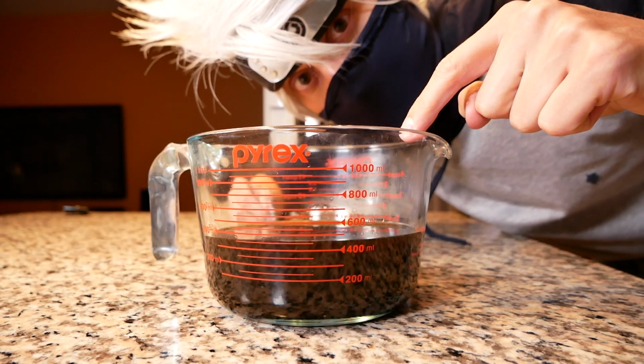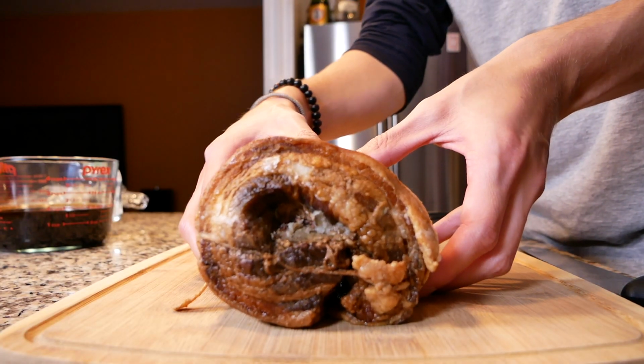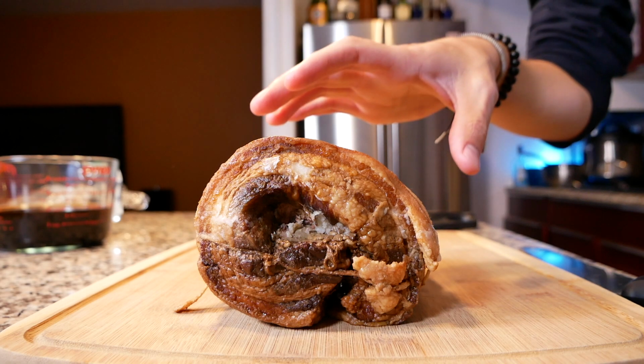If we have any left over after ramen, we're cooking literally everything in this. And now for a disgusting looking pork. It looks disgusting, but give me a minute.